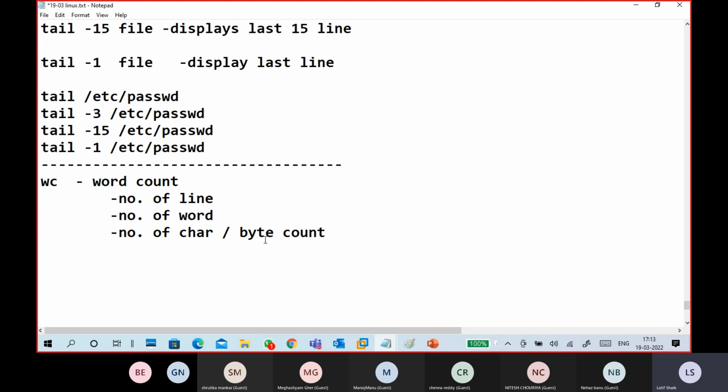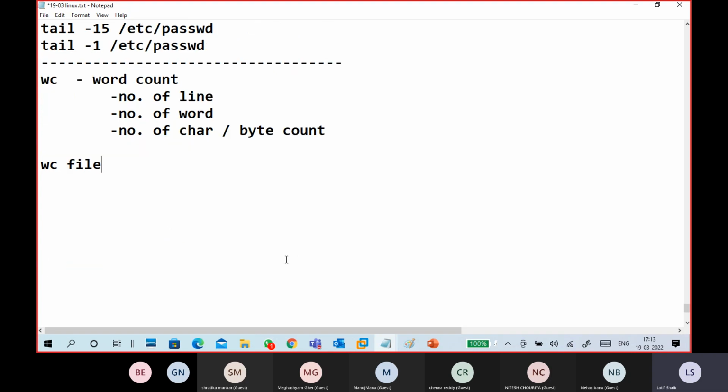This is WC. When you put WC and a file name, it shows inside the file how many lines, words, and characters or bytes of data there are.